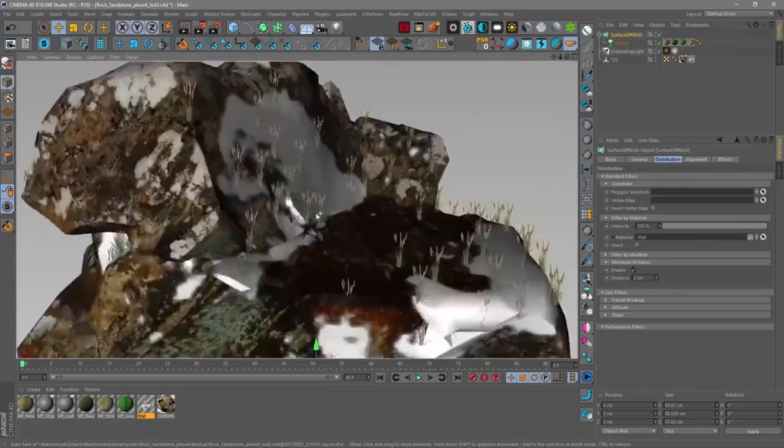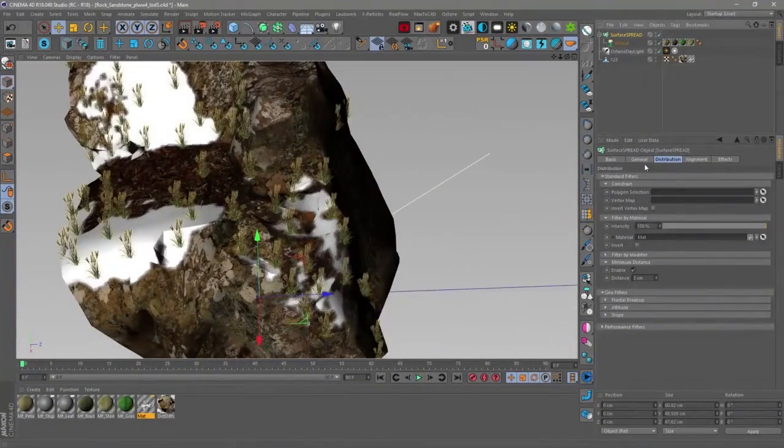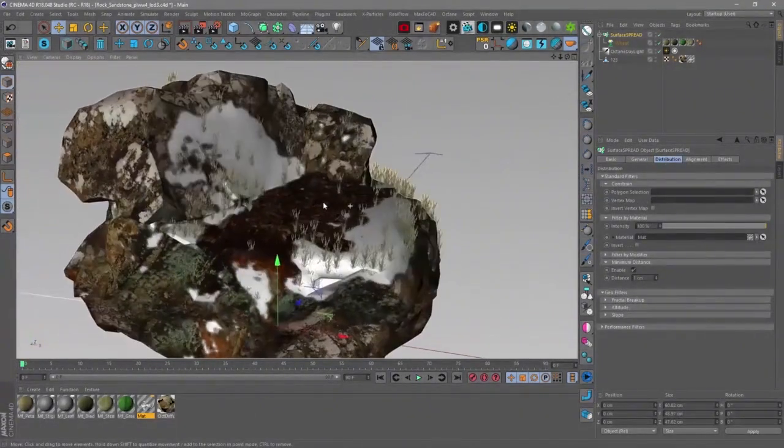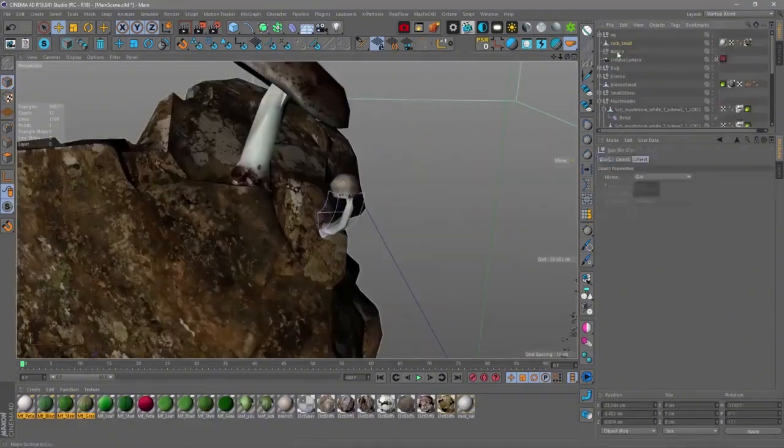Now we can see that we have a growth activity which is influenced by a fuzz texture. You can change the minimum distance parameters to increase the density. This approach is good when you like the result that the texture offers, but I chose to distribute the growth zones manually by selecting polygons.